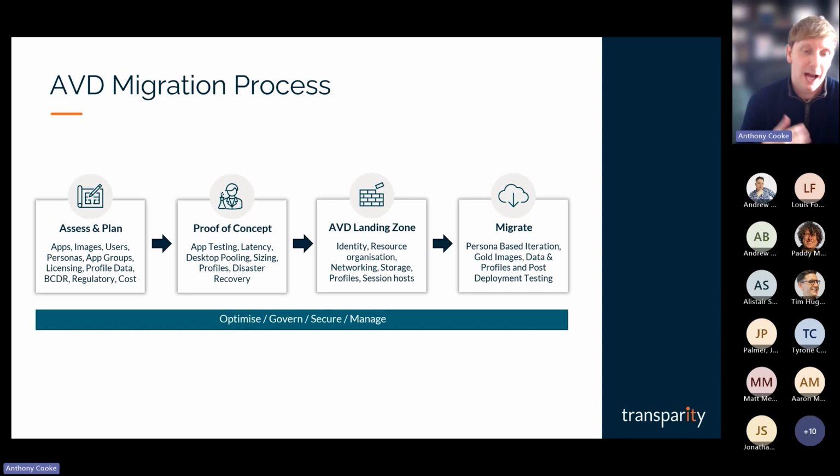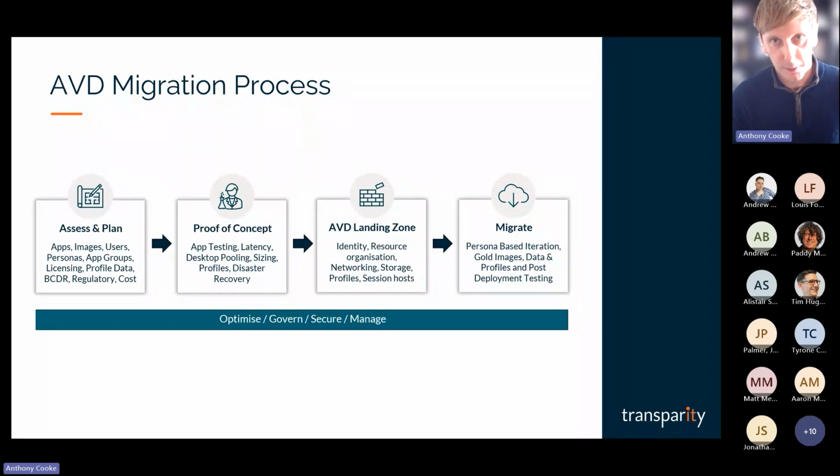We'd also use a proof of concept to check sizing, storage sizing, session host sizing, and monitor what's going off when those machines add more and more users, and start to do some testing around various applications, for example. Does Teams video work to the standard that you expect? Those type of tests.